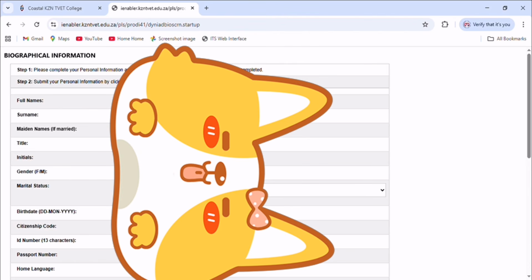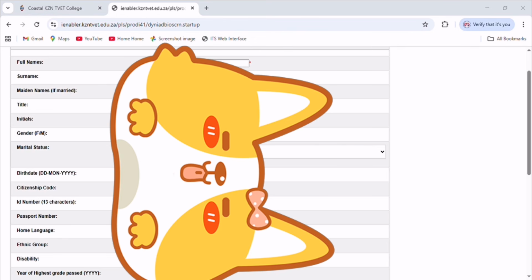On this form guys, you're gonna be filling your personal details, and you make sure that where there's a register, it is compulsory guys. So where there's a register, you make sure you don't pass, you fill everything. And you can see guys, on ID number there is no register, but that one is compulsory, so you make sure that you enter your ID. Everywhere where there's a register, you fill, and then you enter your ID. And the rest where there's no register, you can just pass, because it's not compulsory. But the ID, you make sure that you enter your ID.